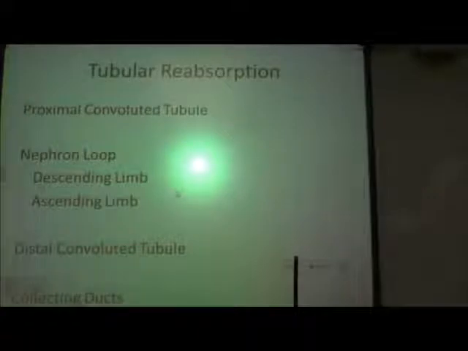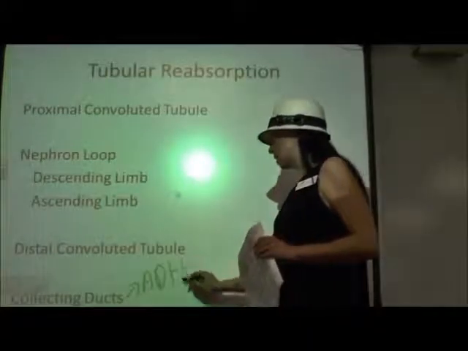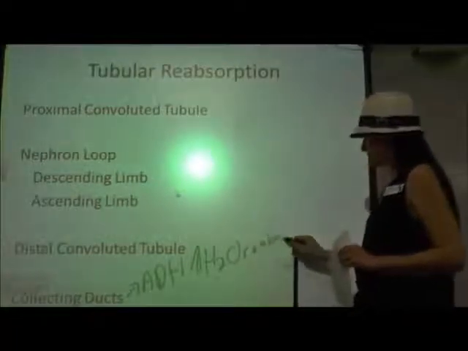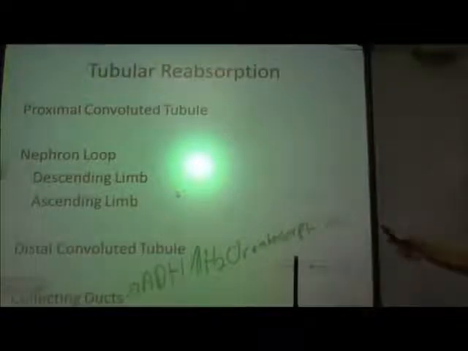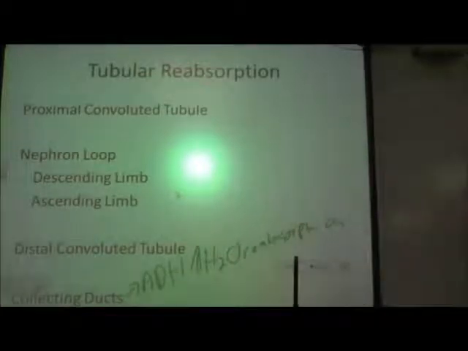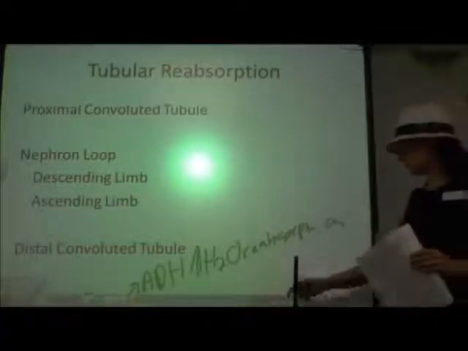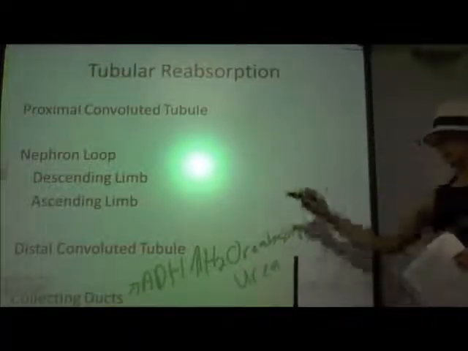Then for our collecting ducts, they're also going to be under hormonal control of ADH. So ADH will help to stimulate water reabsorption. And the osmotic pressure gradient that we're setting up is going to have a huge effect on helping this out. So we'll see that in just a minute. Also, as part of the urea recycling, if too much of it got secreted, then you can also reabsorb urea at the collecting ducts.